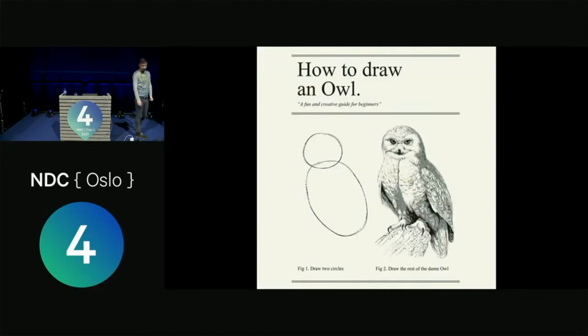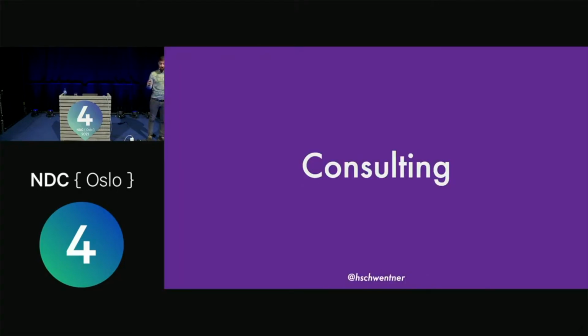Okay. Of course, this is a bit like when you only have 1 hour to talk about such a topic, like in this joke here, how to draw an owl. 2 steps. Step 1, draw 2 circles. Step 2, draw the rest of the damn owl. So I would advise you, don't do it alone. Take somebody with you who has experience with splitting the monolith. I know someone, so you could get in contact with me.